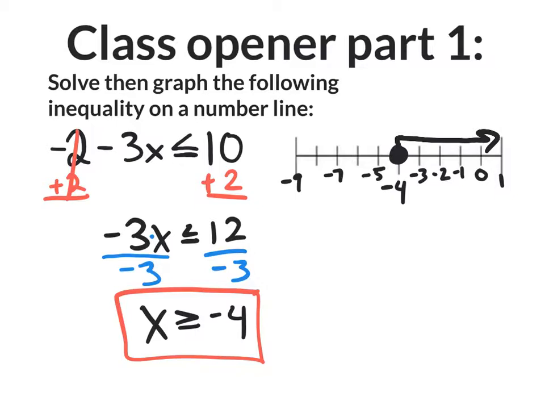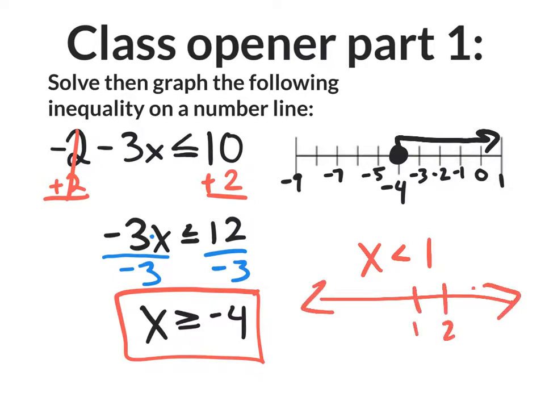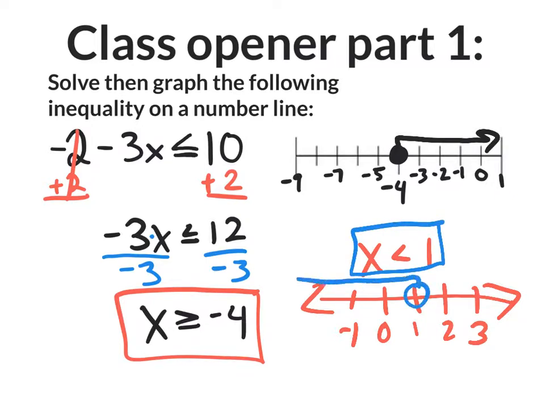So again, just to review, guys, if I said x is less than 1, well, that would be on a number line. You would have a 1 right here, a 2, a 3, a 0, a negative 1. Where would less than go, to the left or to the right? Less than to the left. Starts with the L, so it's to the left. Greater than is to the right. So if I wanted to graph x is less than 1, that would be an open dot because it doesn't have a solid line underneath it. And it is to the left.